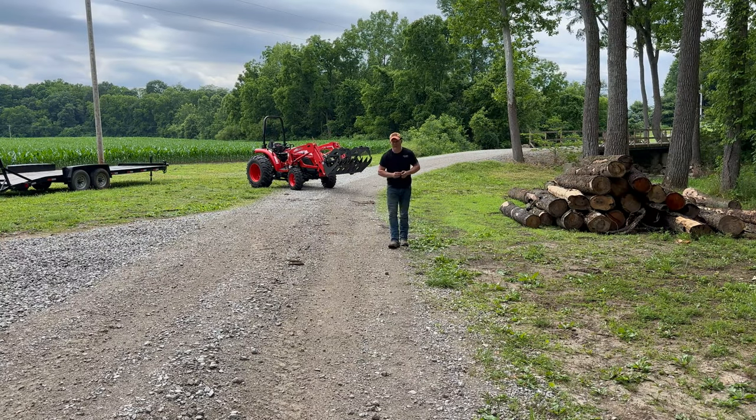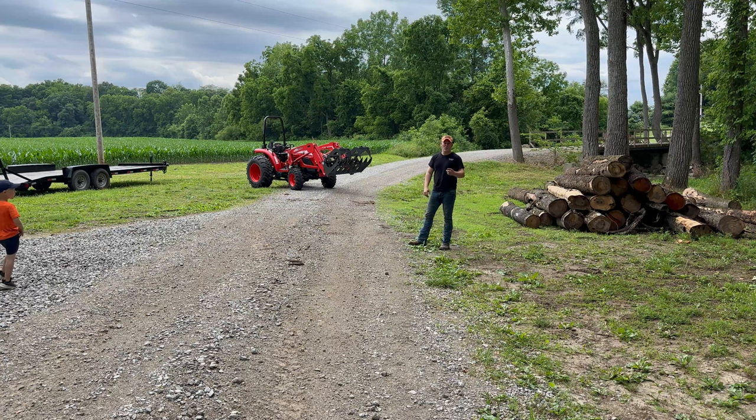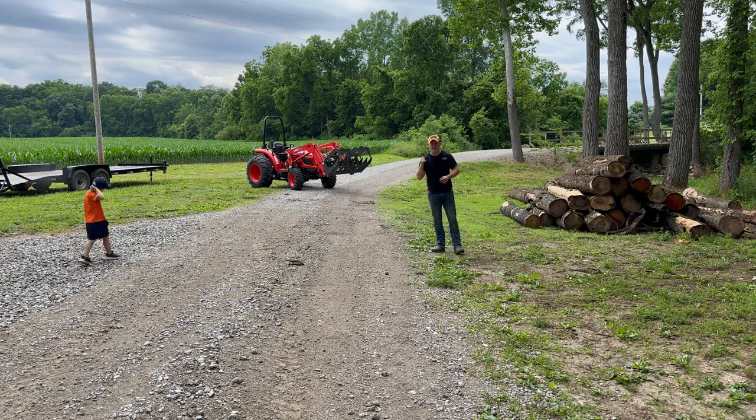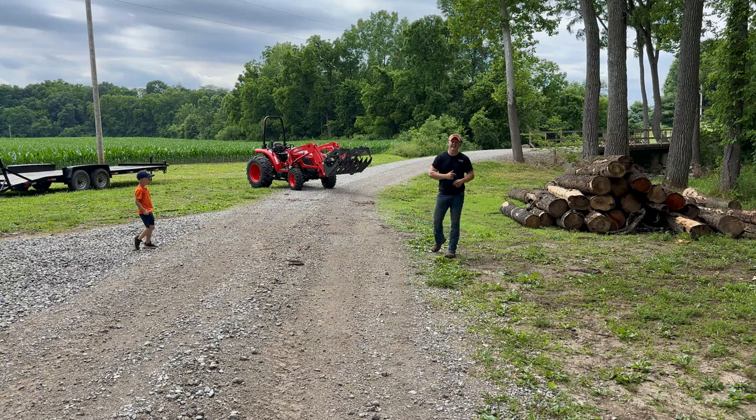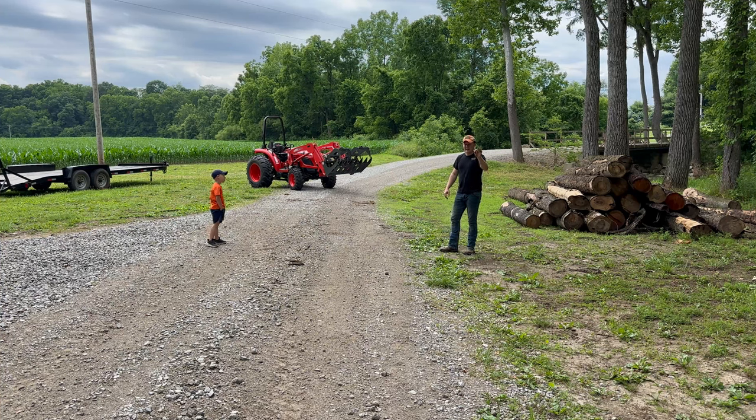We are going to be loading up some of these saw logs here. We have 49 total saw logs. We have some over here. We have a little bit more over here. It's kind of off camera there, but there's quite a few logs here that we're going to take down to the sawmill. And what better way to do it than utilize the new Kioti NS 6010 and the grapple that we have on it. So check out the review we did on it.